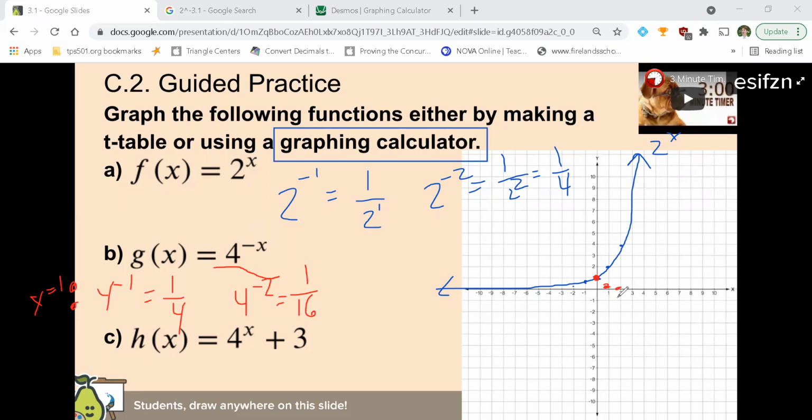And you can see why as x gets bigger, this just gets closer and closer to 0, but it would never actually be 0, because it's always 1 over a really big number. There's always that 1 in the numerator, never be 0. For our negative values, if you do 4 to the -1, well, that's just 4 to the first, and that's just 4. If you do 4 to the -2, that's just 4 squared, and that's 16, which is like way up there. So then you'll notice as your A gets bigger, your graph gets a lot sharper.